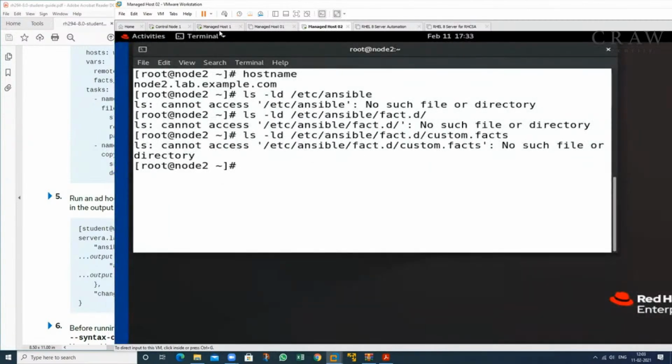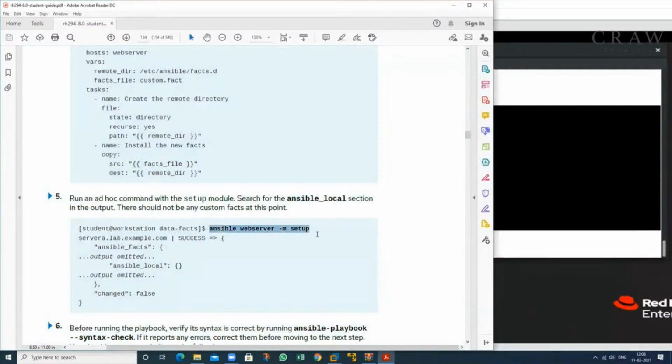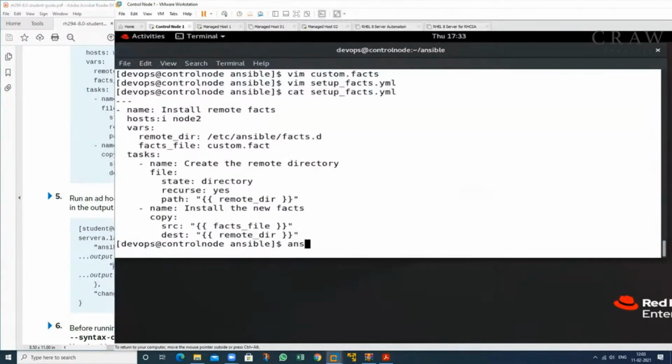In this machine. So run this playbook. First check by using this particular command whether there is any local fact. It will create the local fact also. So check in your machine: ansible node 2 -m setup.